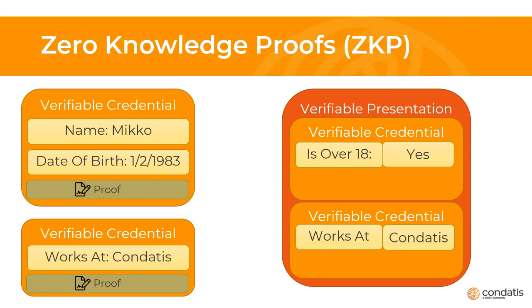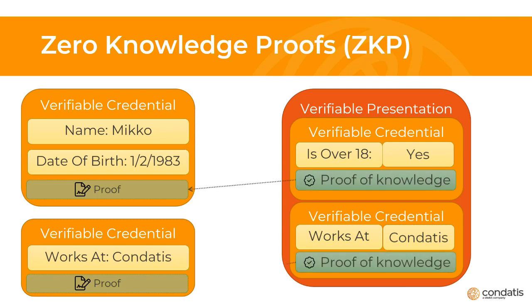When using zero-knowledge proofs in this way, the proof in the derived credential is not the signature of the original credential, but a proof that the holder knows the original signature. So this way, the verifier doesn't get hold of information that could be used to identify the original credential, which is crucial for the privacy of the subject. But they can still trust that the original claim was authentic. So this is how verifiable credentials data model standard specifies verifiable credentials and presentations.